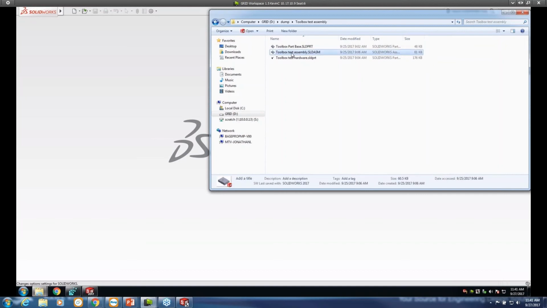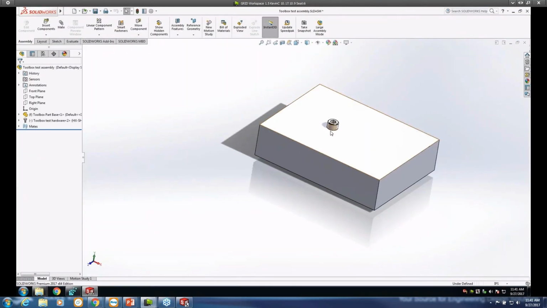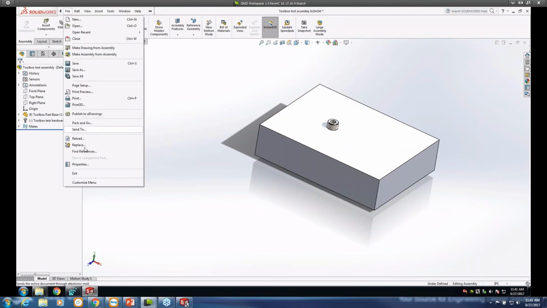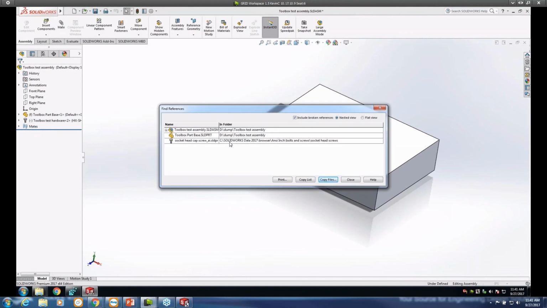So if I double click on my assembly here to open it up, it looks correct at first in the preview, but then when it finally loads in, you see that it's a completely different part. And if you go to your file references, find references, you'll notice that it's actually pointing to the local toolbox here, which is specified in your options.